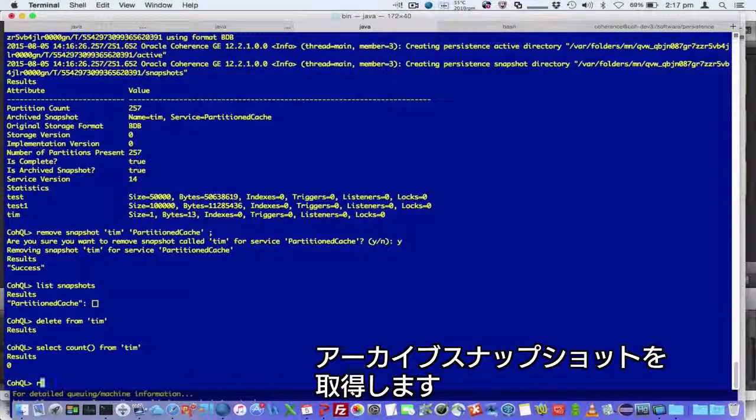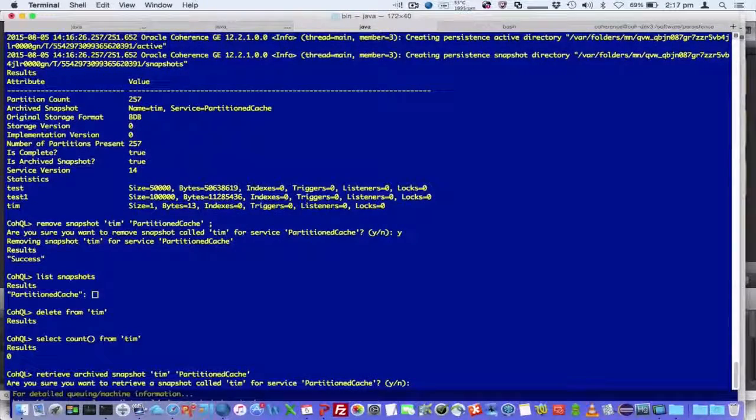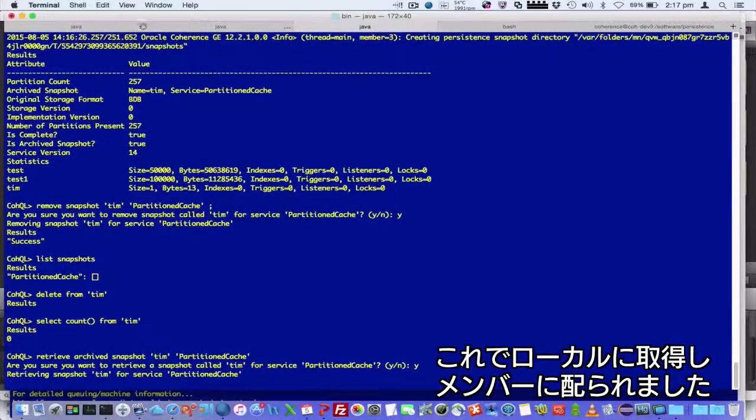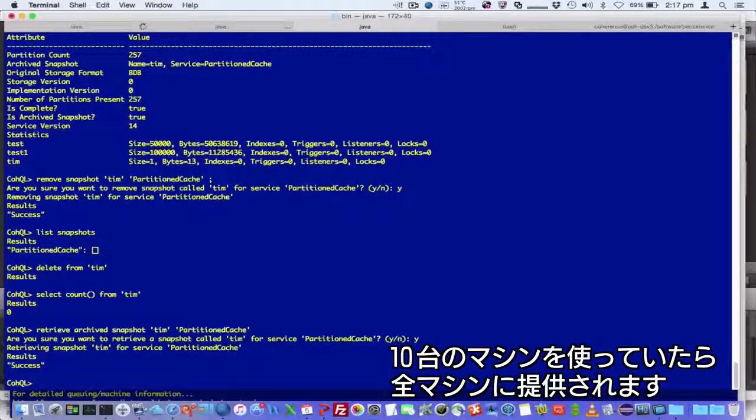So I go say retrieve archive snapshot. Are we sure? Yes. So now that retrieves it from the central location and distributes to all the members. So in this case we've only got one machine, but if there was 10 machines, we'll distribute it evenly across all those members.